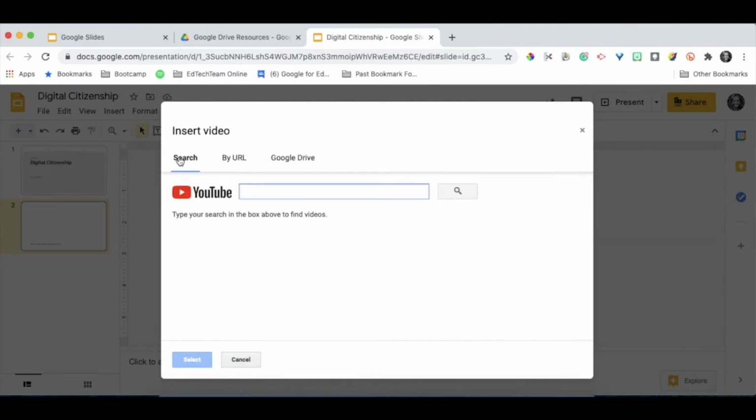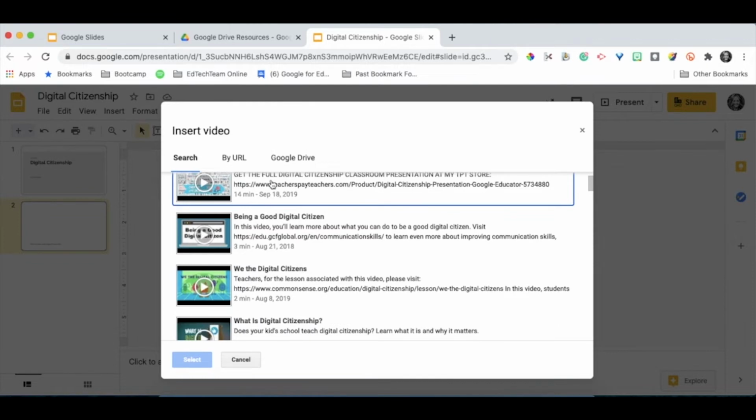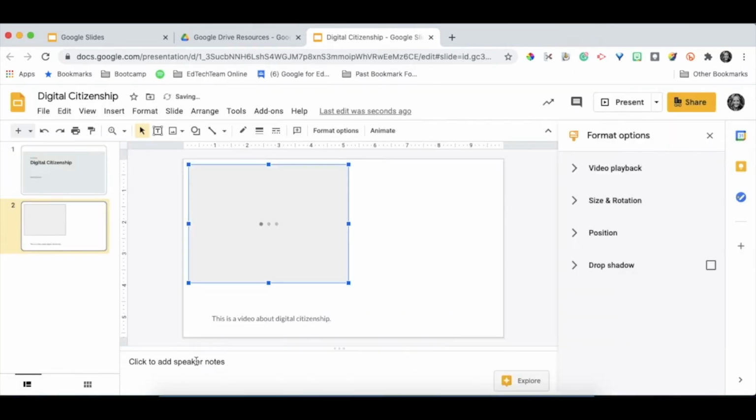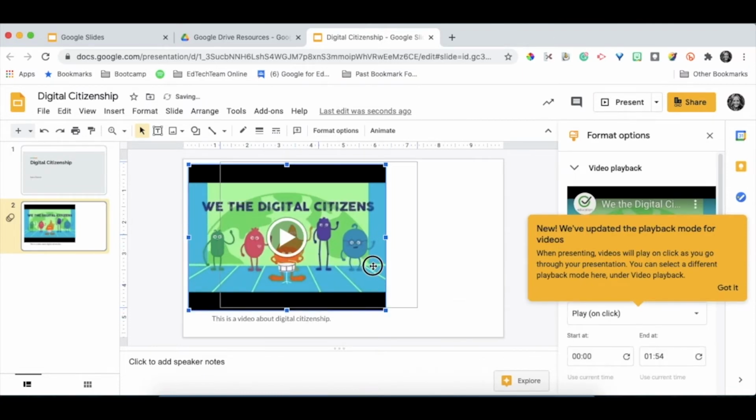Super cool option. For the purpose of this video, I'm going to search digital citizenship in YouTube right from Google Slides. Okay? And I can see that a few different options pop up. And if I look at the web addresses, I can see right away, I love commonsense.org. This is a video that I have watched all the way through in the past. You always want to make sure you watch every video to the last second, and I've watched this before. I'd like to select this video. I clicked on it and I clicked select, and here it is embedded into my slideshow, okay?